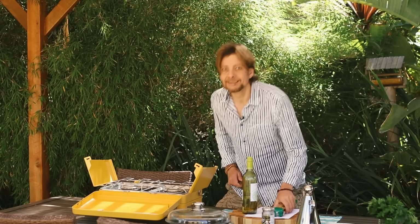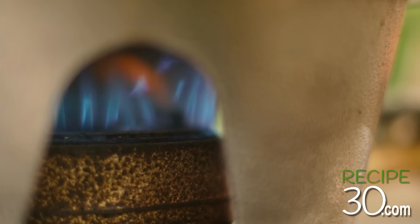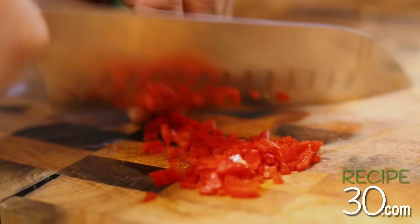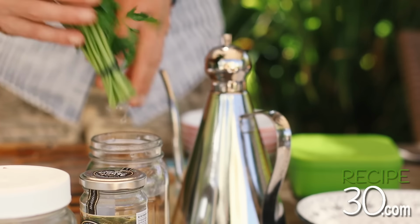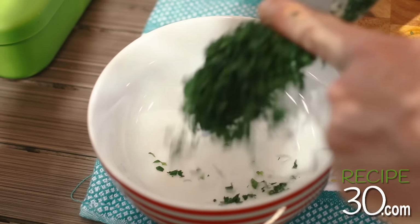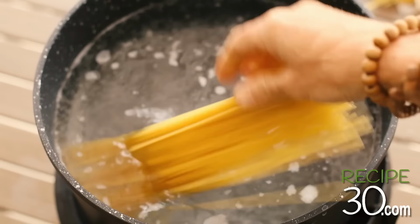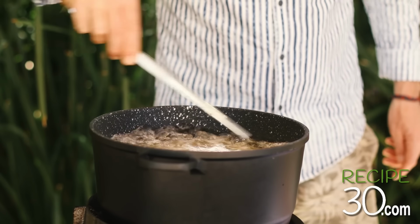So let's hit it. First, let's boil some water. For this, I'm using a whole chili. Split in half, scrape the seeds, chop finely. Set it aside. Some flat leaf parsley, it's been washed. Chop finely, set aside. Once water boils, add some salt. Cook your pasta almost al dente.